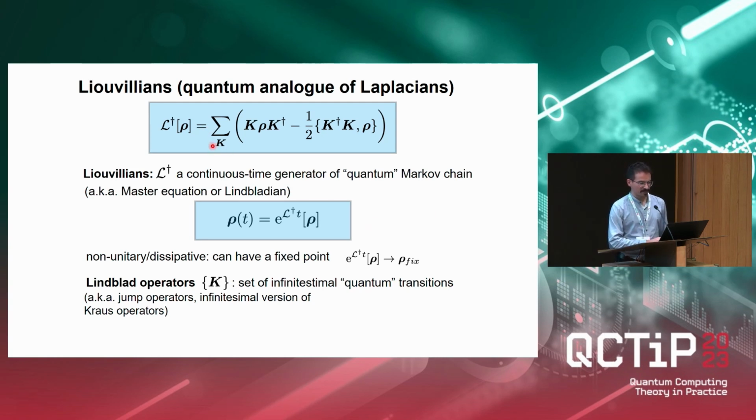And so these Lindblad operators are these K operators. These sort of describe the jumps, so how you jump to a next density operator. And think about this subtraction of this anti-commutator term as sort of the diagonal element of the Laplace matrix, which makes sure that you preserve the trace of your density matrix. And it turns out that this open quantum system can be described by such a Liouville operator, which are the generators of this continuous time quantum channels, which you can get by exponentiating this Liouvillean and applying this super operator to the density matrix. And this gives you this semi-group structure. This is how it's called, this continuous time quantum channel.